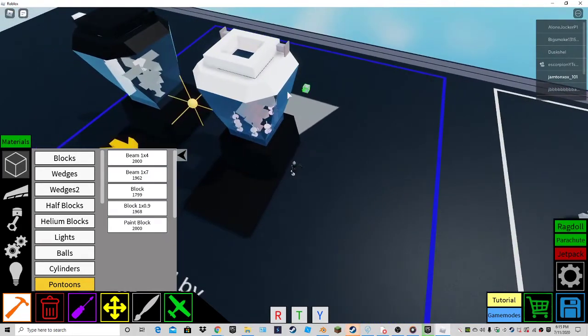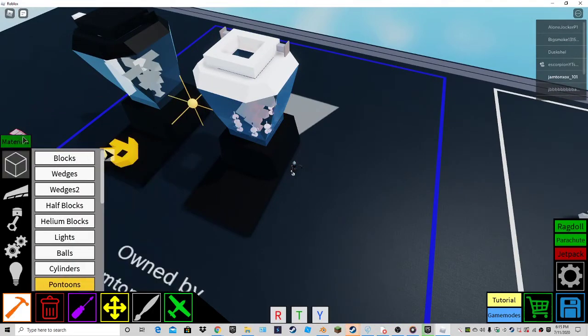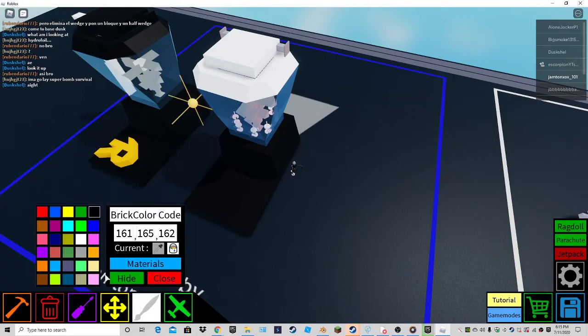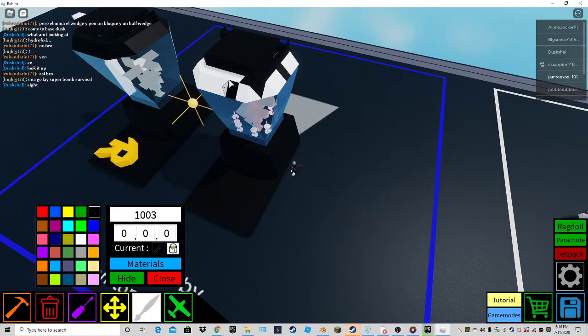You can make the lid look better if you want. This is just what I did. And then once you're done with that, you're gonna fill it in like usual. And then finally you paint it. Pretty simple.